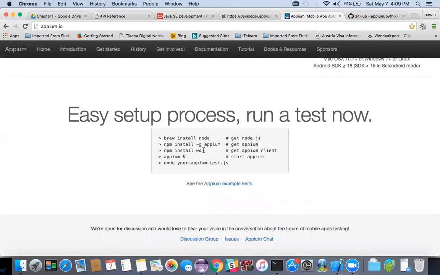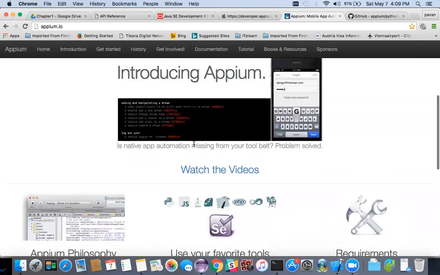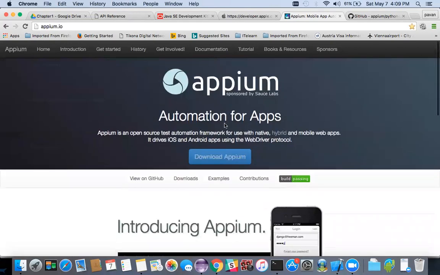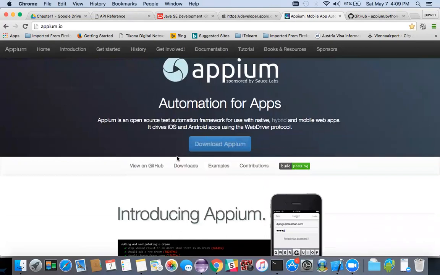Okay, so once you are done with these two steps, I will show you going further how to run Appium with the command line. Okay, so there are two ways with which you can install Appium. You have downloaded the app, and that runs as a UI app.